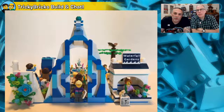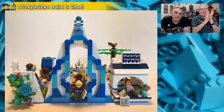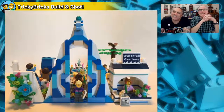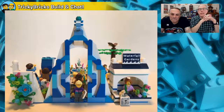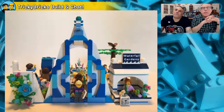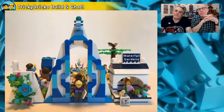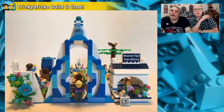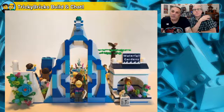Guests enter through the Grand Waterfall entrance and are met by a photo op with Lego City's leading lady, Marilyn Money, who has just finished filming her latest movie in the gardens. This is awesome. Beautiful. I love the green wall, the plants and flowers. There's a Technic connection on that medium azure four-leaf flower on the left. Yeah, there's an axle in there, and I love that little floral thing on the left, and the little ticket booth on the right with the tiny dog on it.